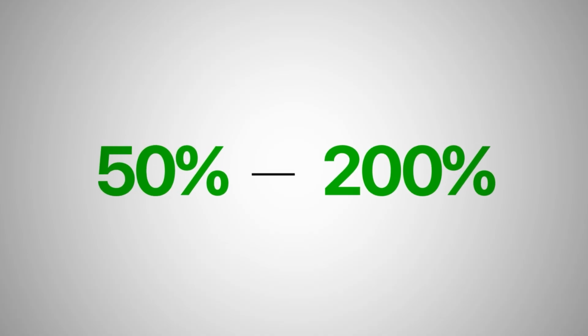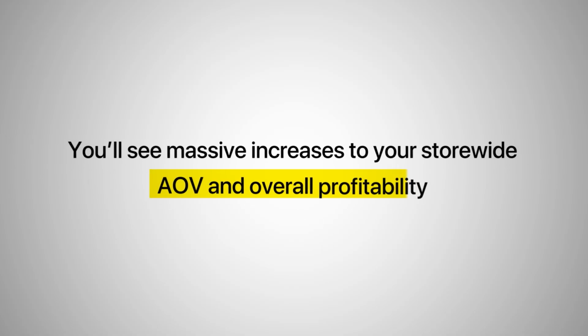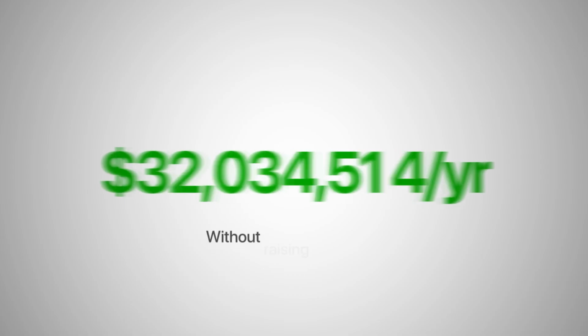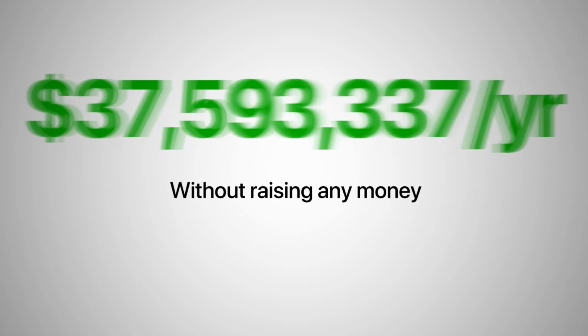This matters a lot for your bottom line. Multiple well-placed offers can increase per cart AOV by 50 to 200%. And even a small percentage, let's say 10 to 20% of your customers take these upsell offers, you'll see massive increases to your store-wide AOV and overall profitability. The brands I've seen scale from $500,000 to $30 million per year without raising any money are the ones who nail this exact process.